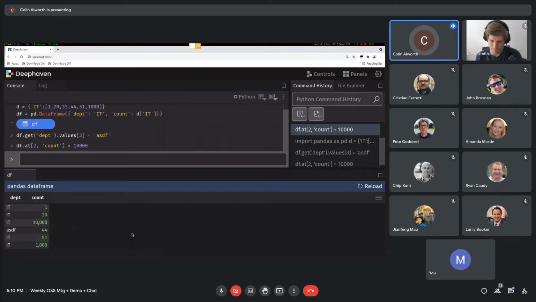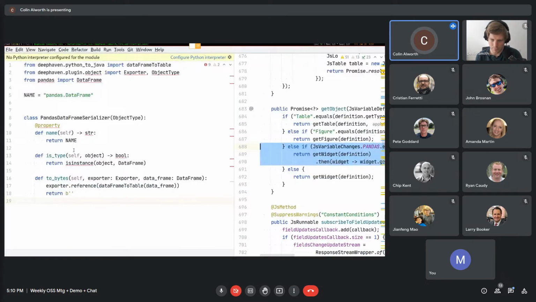The really interesting part about this is how it was implemented, that we can just say, hey, let's implement an object type from the plugin work that Devin has done. And all we need to do is say, hey, if we've got some example function, some simple function that takes a data frame and transforms it into a Deephaven table, we can say, I want you to pass this reference to the client so that it can talk about it no matter how big it is. And it can reference the server instance of it and subscribe to it, and then return an empty byte string just to say there is nothing else interesting for the client to get.